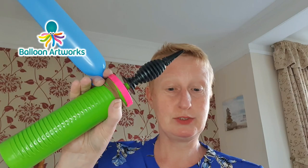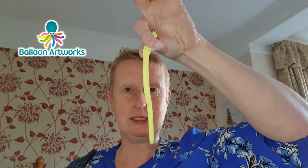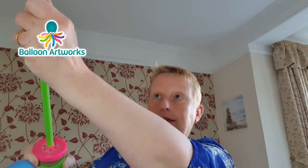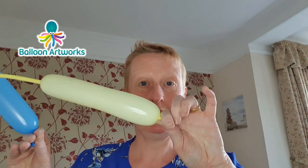Just put a twist in the neck just to hold on to it. And I just hold on to it there next to my hand pump between these two fingers. Okay. And then I've got a little piece of lemon or pale yellow. And again, just a couple of strokes of the hand pump, because again, we're not going to use all of this. Just soften the balloon slightly, just let a little bit of air out, and then wrap those necks over one another a couple of times and then tie.